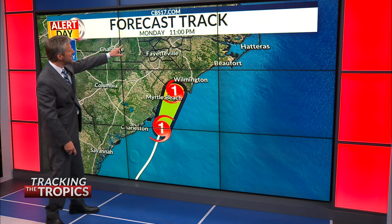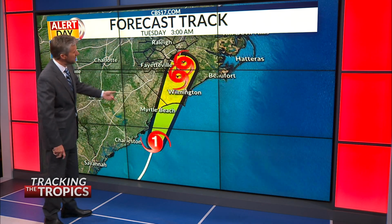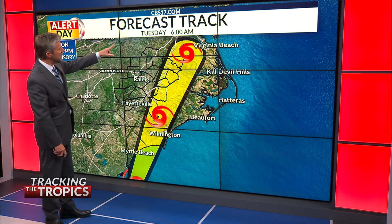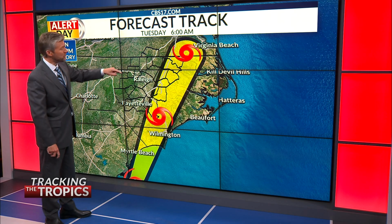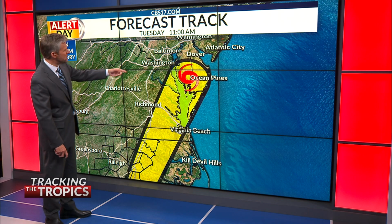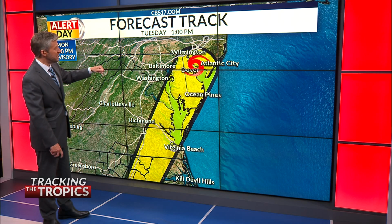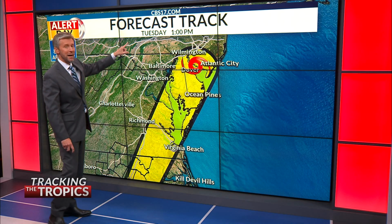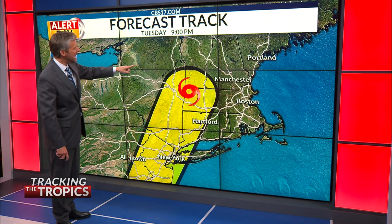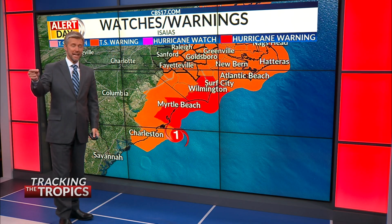So let's take the forecast track all the way up the East Coast. Again, making landfall sometime late Monday night around the North Carolina, South Carolina border. Then it'll move across Interstate 40 and just zoom through the eastern part of North Carolina while bringing heavy rain, wind, and the threat of tornadoes. Then it makes it into Virginia about 6 a.m. Tuesday, and then it continues up, east of the nation's capital, up toward Delaware by lunchtime, essentially. And then look there, it's moving into New Jersey by the afternoon. It's up around New York City by dinner time. And then it continues to speed off to the north, eventually moving into Canada by late Tuesday into Wednesday.